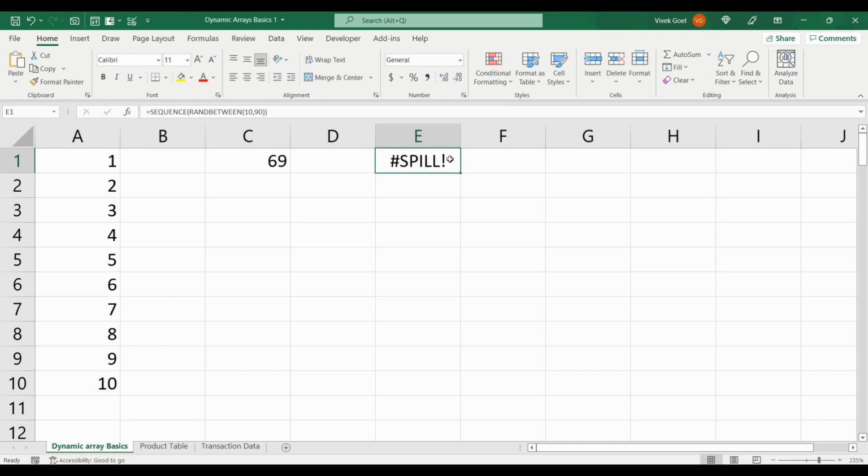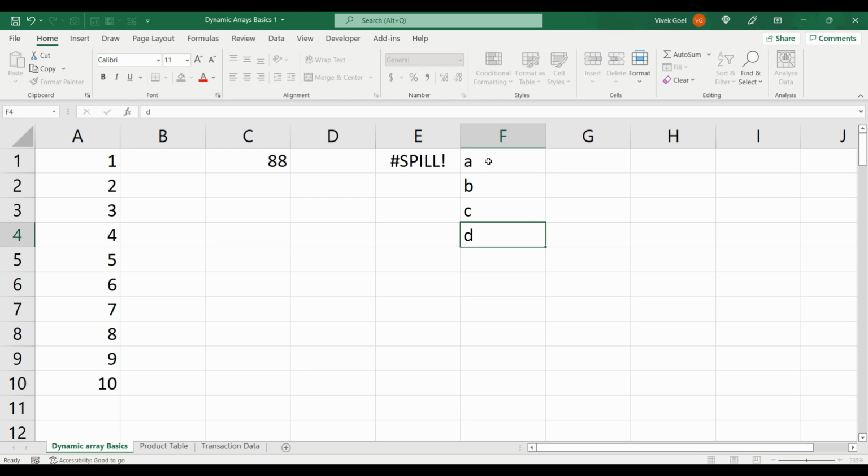This is because Excel does not know beforehand how many cells it needs to populate. RANDBETWEEN can return any value and that value will change frequently. Like here, we are entering a value in this cell and the value of our function is also changing. Excel won't be able to handle our changing size.